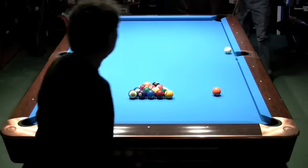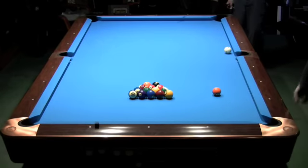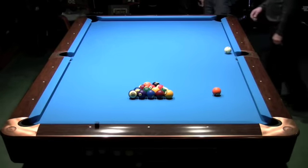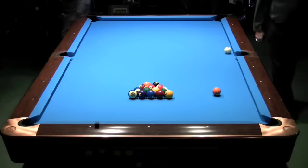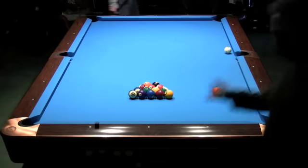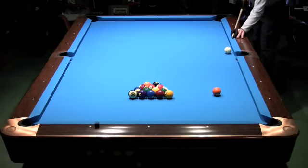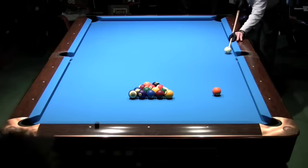I'm sitting back watching myself. Let's see what you do here. You've got to be a little careful. Be sure you don't miss a rack. I think I'm going to miss the rack, to tell you the truth. Yeah, you're not going to miss it if you hit the cue ball right, but you're going to have to aim about middle ball, maybe a little below center. That's to catch that one. That's what I'm thinking. I've got to get under this one.